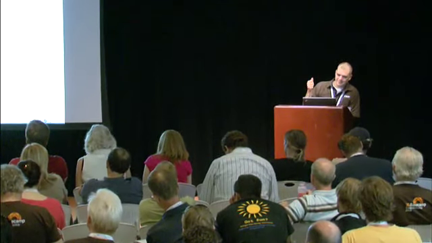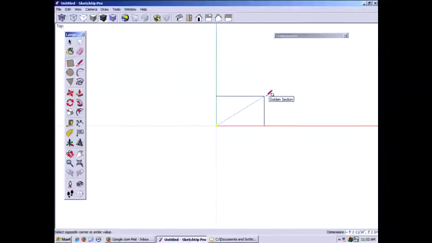Okay, so we're now going to get into component nesting. This is the meat of the discussion. And in doing so, we're just going to build from scratch a table and some chairs, and hopefully try and communicate where component nesting will be a benefit to you. So, let's start creating this table.